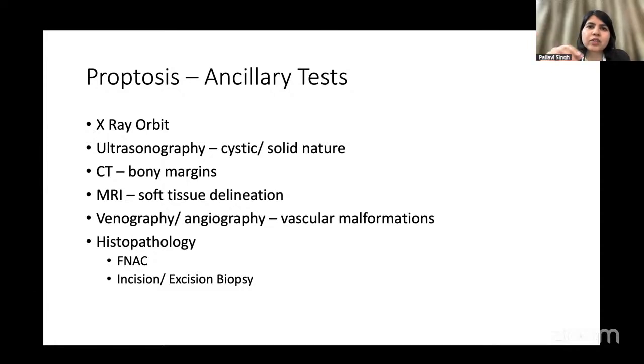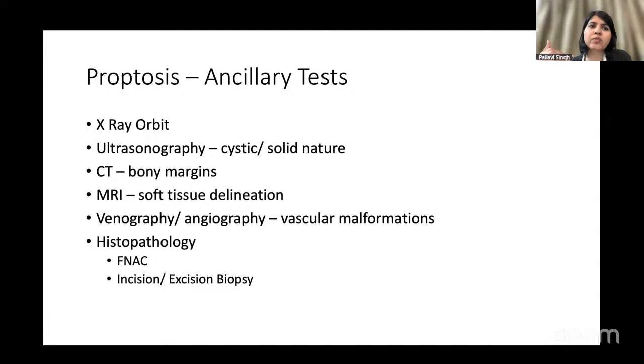So these things will give you a clue about whether the mass is benign or malignant. So with your history and examination, and in all of these cases, you should have a differential diagnosis. And now all of the slides that I had shown before, where you have differential diagnosis for different quadrants and different progression, you should have those things in mind. So you should have, by this time, a list of 5 or 6 things that might be in your differentials.